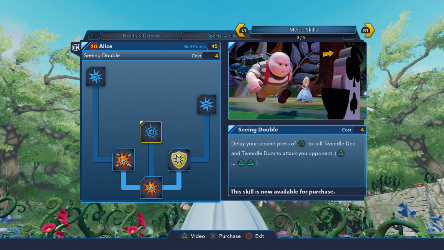It's delay your second press of the triangle or attack button to call in Tweedledee and Tweedledum to attack your opponent. Now, I haven't seen any of this. We're doing it now. That sounds absolutely awesome. I cannot wait to throw those at Grievous or any other enemies that get in the way. That'll be pretty cool. So we will definitely purchase that one.